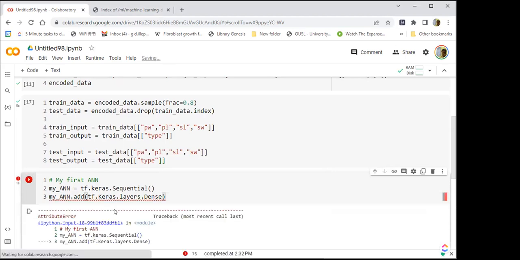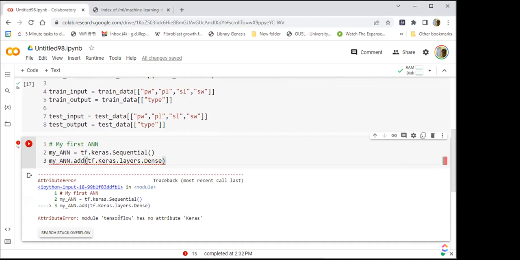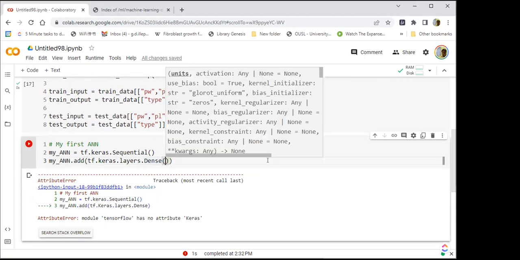They don't give a pop-up. Ah, right, right. This is a capital letter issue. That's the problem. Right, now it should work.